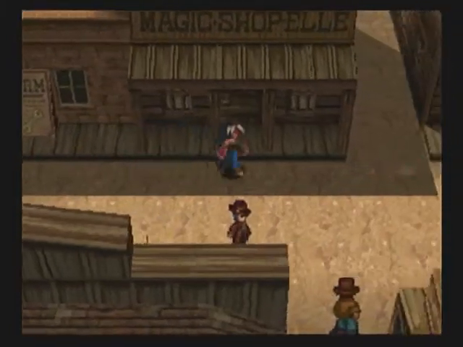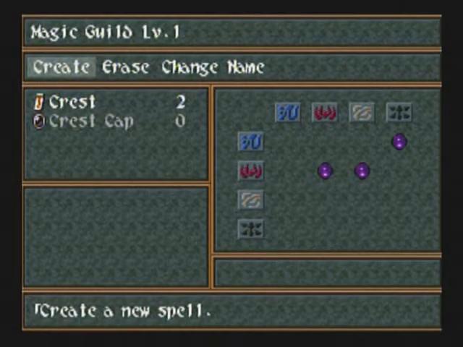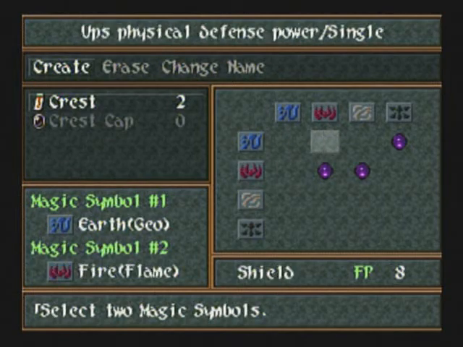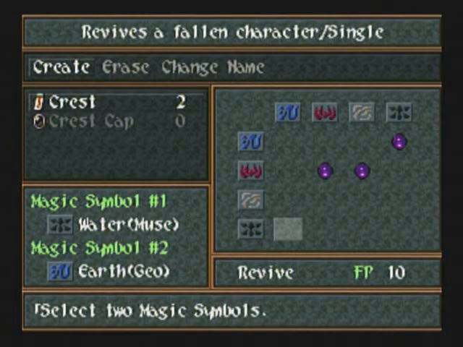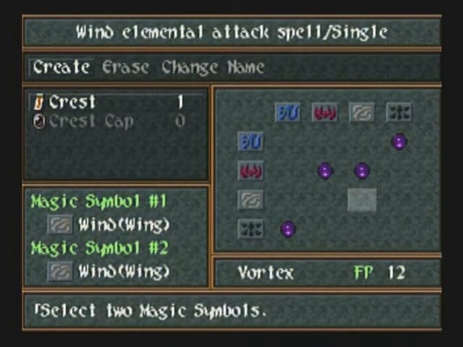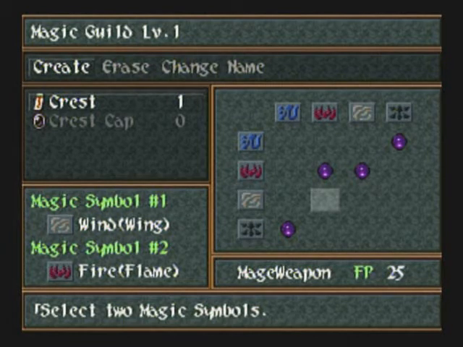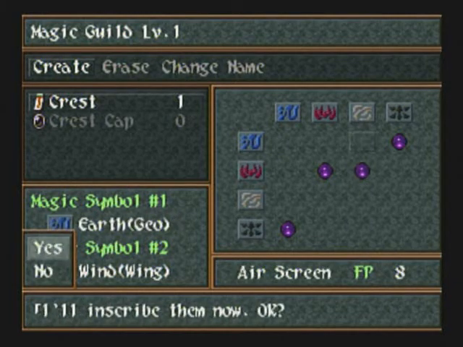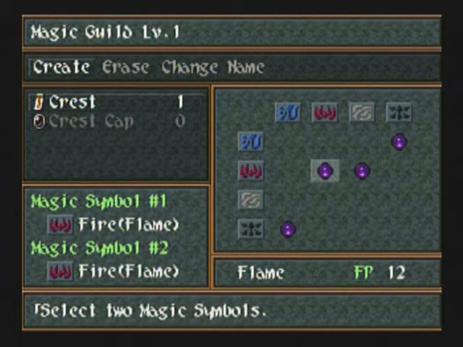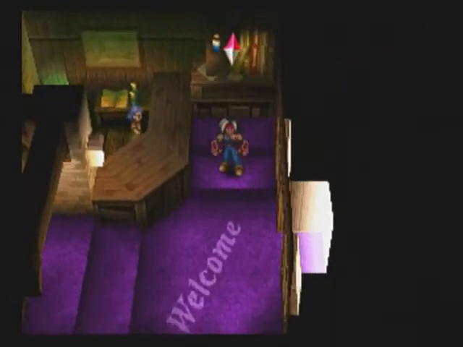Let's see. Magic shop. I want to go in there because I have to bind some spells to these crest grabs that I have. Alright, let's see. I want revive, and we'll go for, I can't remember. Vortex. No, not Vortex. No. Where is it? Oh, okay. Where's Ice? Freeze. There it is. Alright. Now we're pretty much set on the magic front.